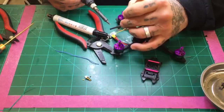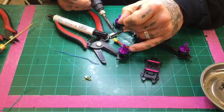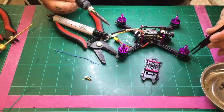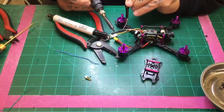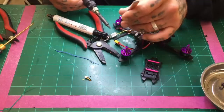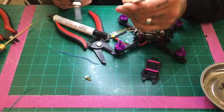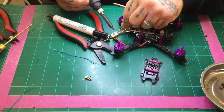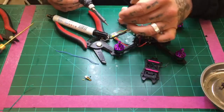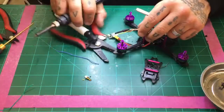One. I got to get a grip on this one. Hold on. Put a little bit of solder back down there. I took a little too much off. There we go. There's 2. I'll put a little bit more down there again for the ground. There we go. And there's 3. So we've got our 3 wires on there.